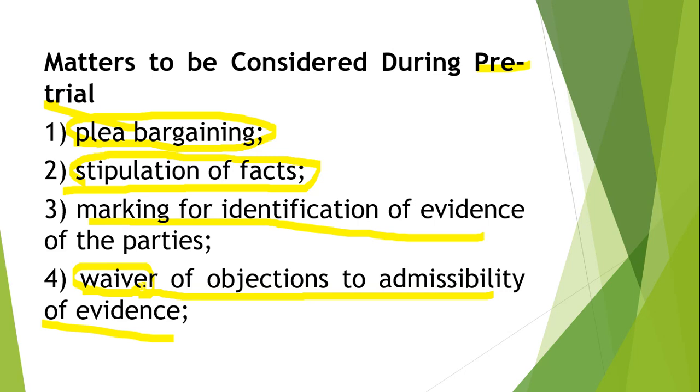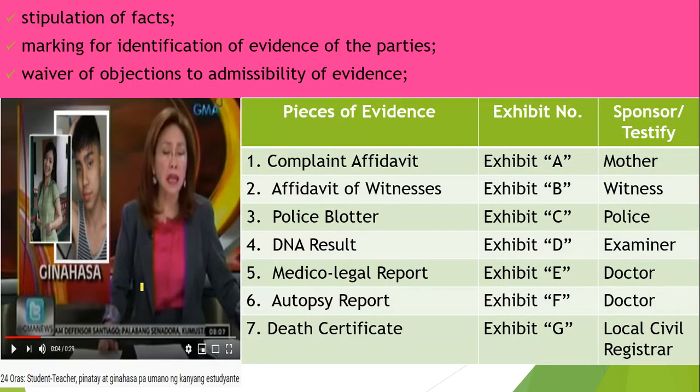Waiver na yung objection to admissibility of evidence. Now, example, let's discuss stipulation of facts, marking of evidence, and waiver of objection to admissibility of evidence. Example ito: student-teacher, pinatay at ginahasa umano ng kanyang estudyante. Student-teacher, no? Ginahasa at pinatay. Now, ano kaya mga possible evidence dito? Ano mga pieces of evidence natin na kailangan isubmit para makasuhan yung estudyante na yan?